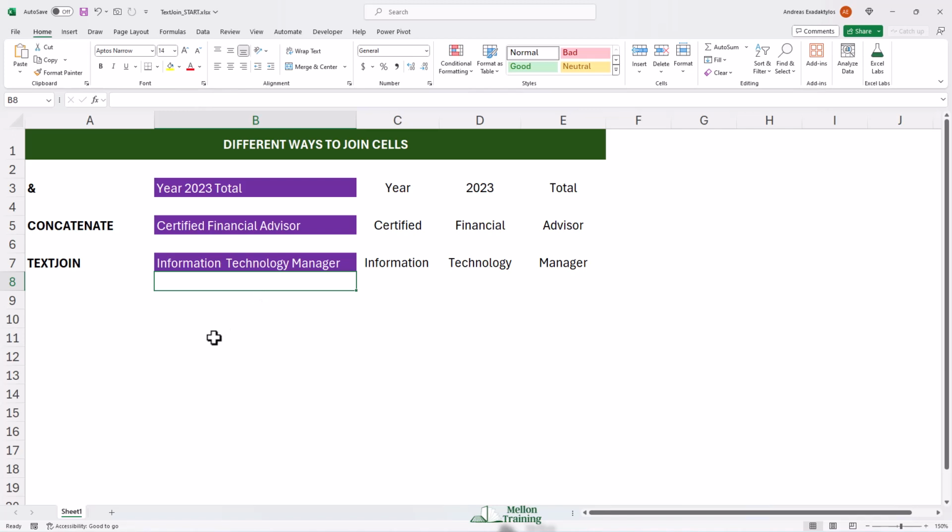So there are many different uses for all three of these, and it's really just user preference on which one you like the most. However, a great point about TEXTJOIN is if you have an entire long list of items you want to combine and you want to add that space in between, it is much simpler than the AND sign method or the CONCATENATE method, as you won't have to manually go in and put in the AND sign inside of the quotes for each, because TEXTJOIN does have that nice delimiter argument baked right in.